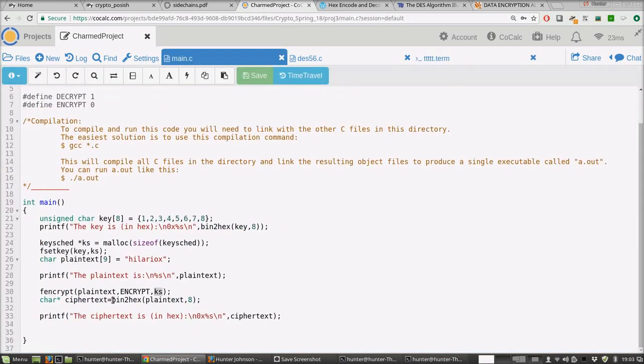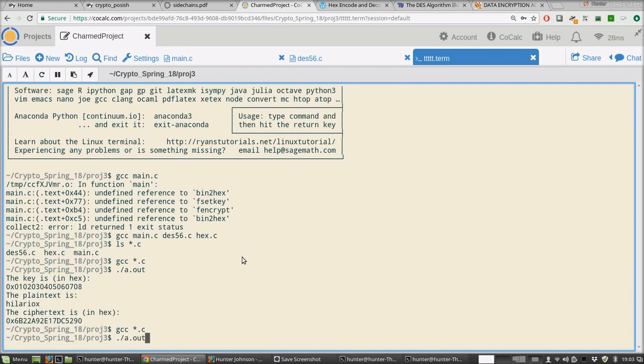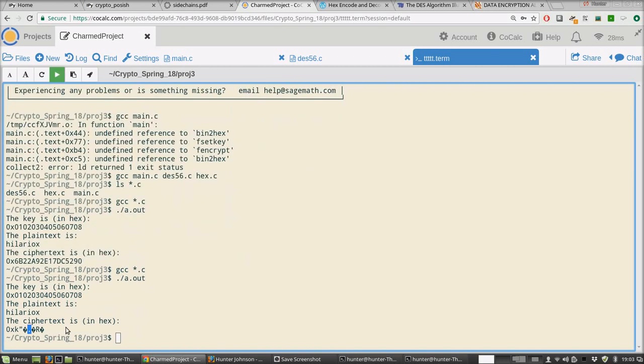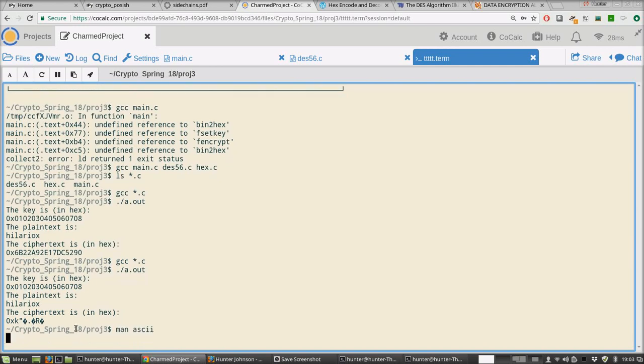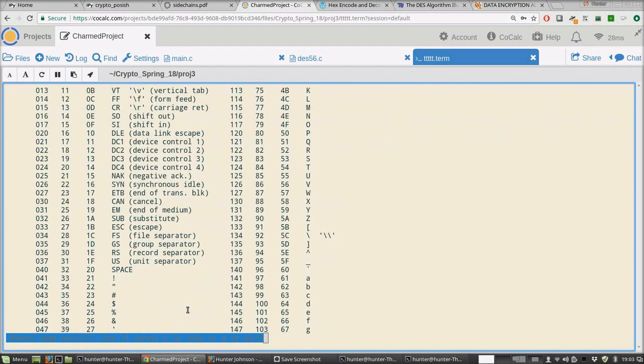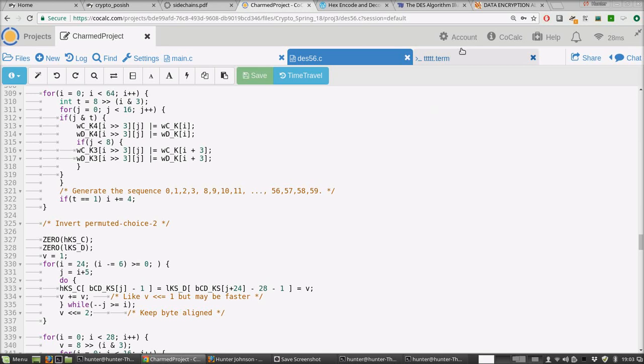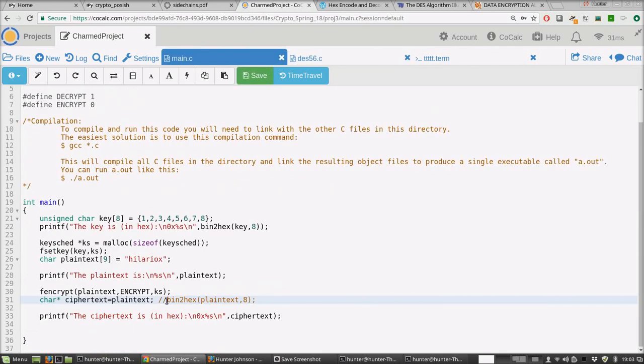So let's say that I just set the ciphertext equal to the plain text. Some of you, this is going to be very tedious, but others of you maybe are confused about what's going on with that hex command. So let's see what would happen if I just printed out the plain text. I would get this. That's because these are unprintable ASCII characters. If you look at which characters are printable, only about a quarter or so of them are printable, so that's why it looks like nonsense. And that's why we need that line right there.